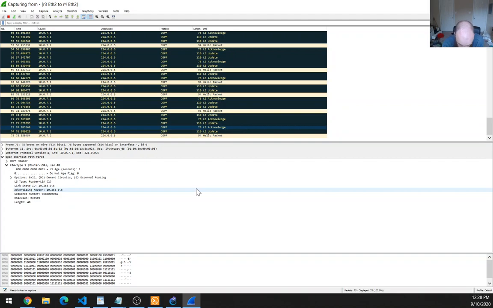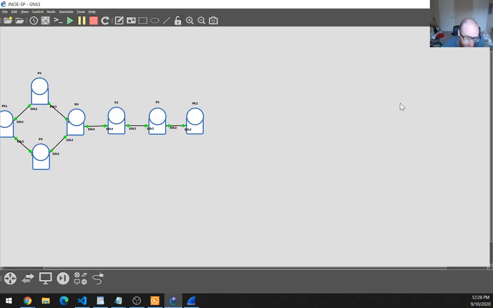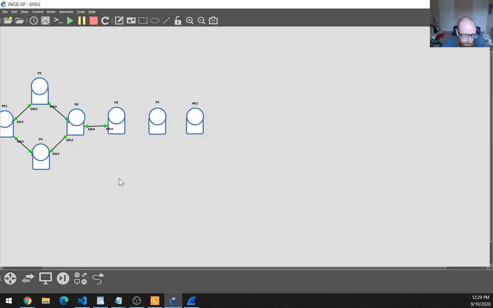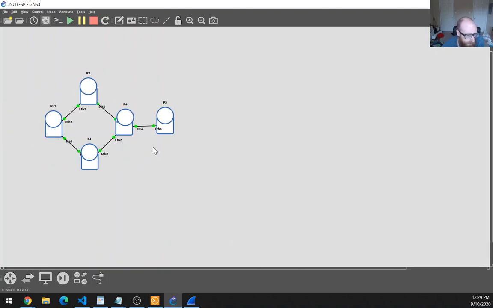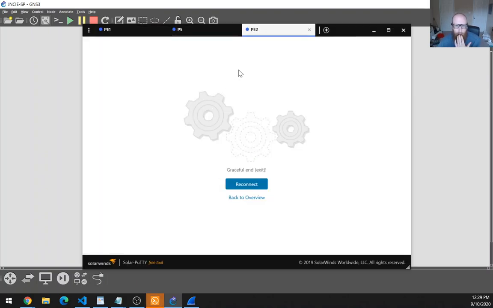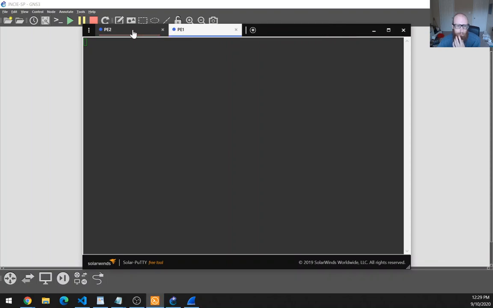So I think what I'm going to do, especially now that it's the second half of the video and I'm running out of time, is take the easy way out and just delete these 2 routers. These are the ones having issues. Goodbye. And we're only going to focus on these 5 routers here. So let's open up the CLI to the first one and make sure we've got all of the routes and we're not having similar blinking issues.